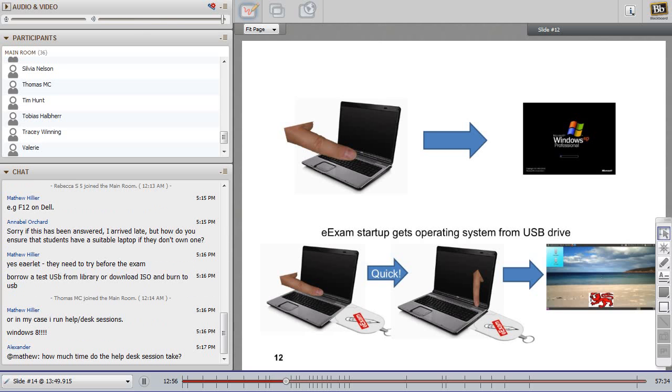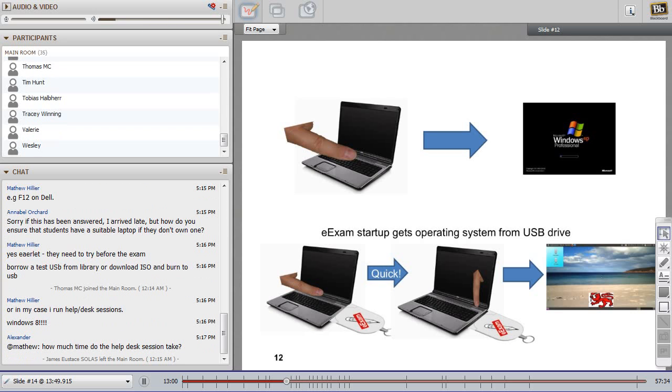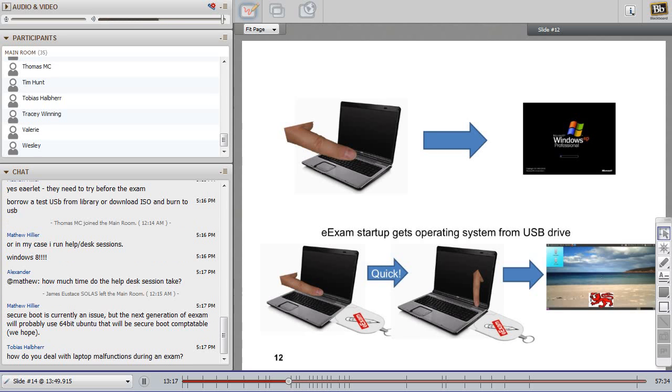The students I work with quite like it when I show them how to modify their BIOS so that a USB stick is at the top of the boot order. That means all they have to do is to go into the exam room, plug in the power to their laptop, stick in the USB and just turn it on and stand back. Because the USB is then at the top of the BIOS boot order, that simplifies things very quickly.